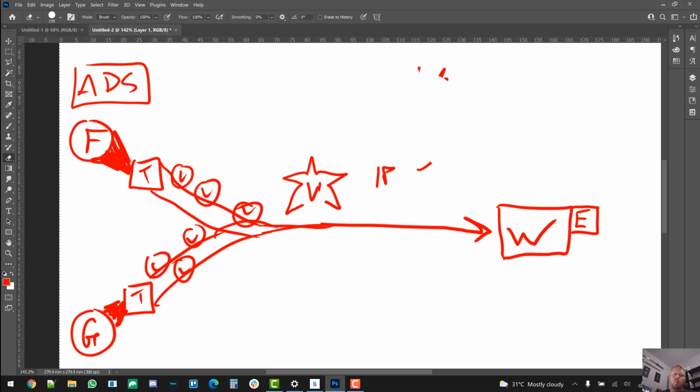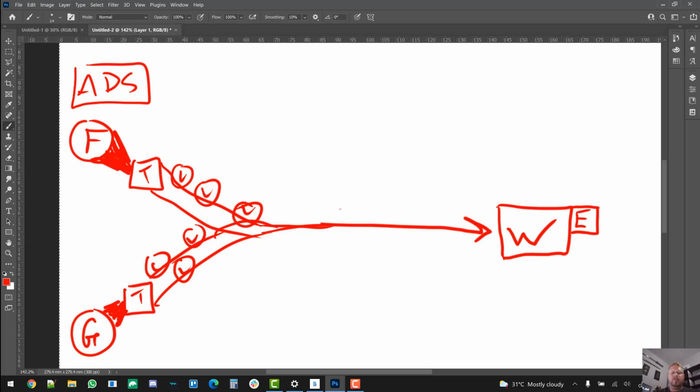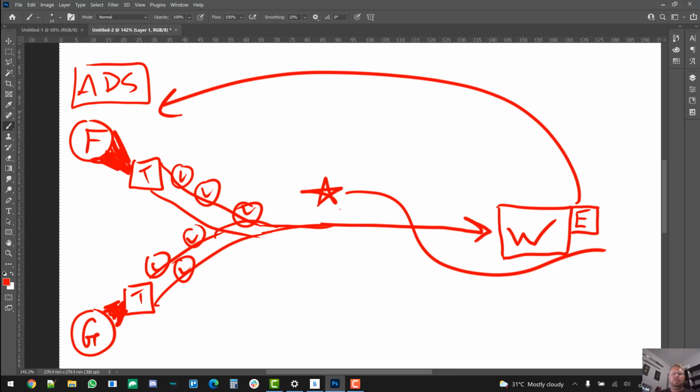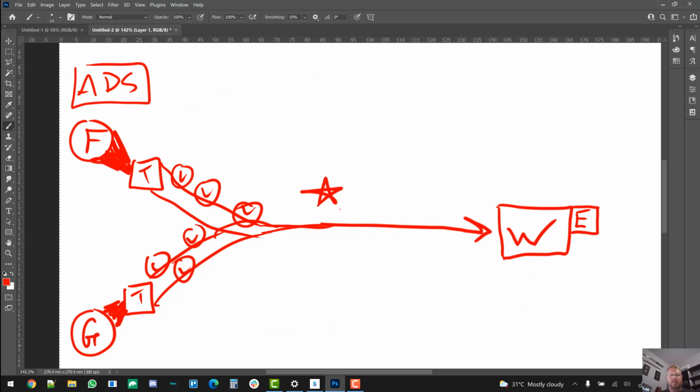Now, why we want that is because let's say our star visitor here came in and made a purchase. That should trigger a conversion pixel back to one of these ad networks. But that's not occurring sometimes. Sometimes it is, sometimes it's not. And when you want to try to scale up your ads, if you don't know which ad you're running, you might have an ad that is super successful and turn it off because that data is not getting to you.